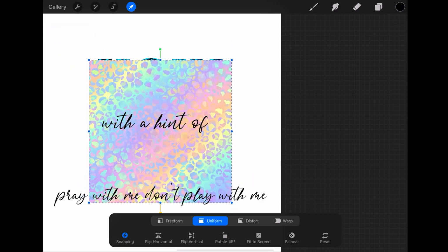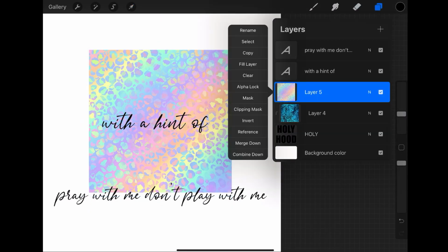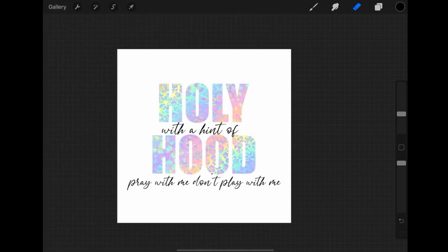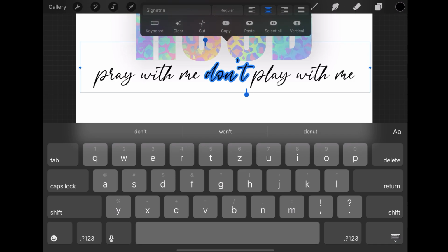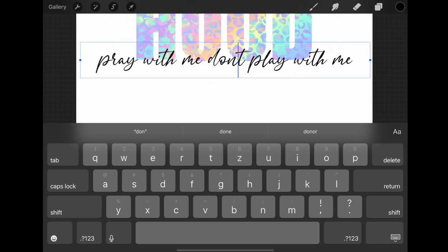So we're going to stretch it over the wording that we want to cover, and I'm going to select clipping mask, and there you go. So whatever layer is on top and the one you select for the clipping mask, that's the one that'll show. Now we're going to take that out. Yeah, I think it looks better just without it, and that's what I'm going to do.